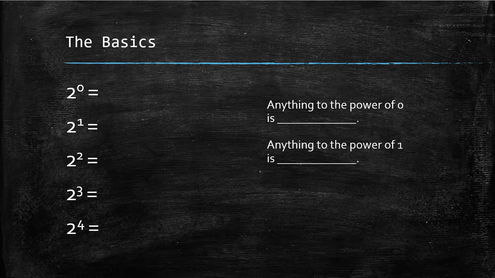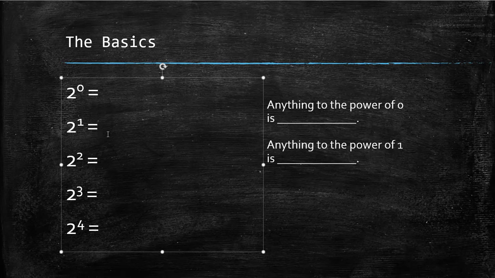So let's start by recapping the basics of exponents. And I just want you to take a moment to jot down in your notebook what you think should go in each of these spots. So how would you fill in 2 to the 0, 2 to the 1, 2 to the 2, 2 to the 3, and 2 to the 4? That should be a review because we were working on exponential functions, and I know you guys have thought a little bit about how those exponents work, but I'd like to know what you come up with. Go for it.